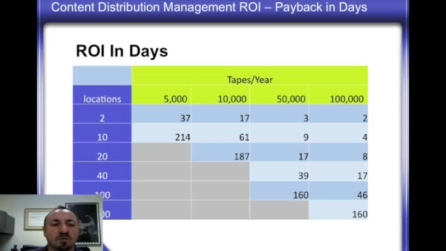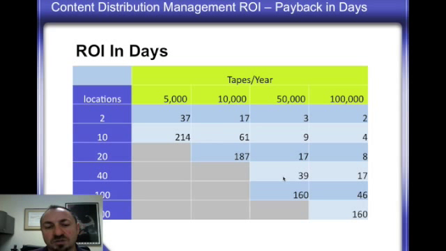Let's look at something that's probably more mid-range. You've got 10 facilities, and you're moving about 10,000 tapes per year between those facilities. And essentially, ballpark, you're spending a couple $100,000 a year moving tapes around. Actually, about $2 million moving tapes around. Your payback period is about 61 days, so about 2 months. And everything after that is gravy. You're putting that money back to the bottom line. That's profit. You're going to be able to drop right to the profit line.